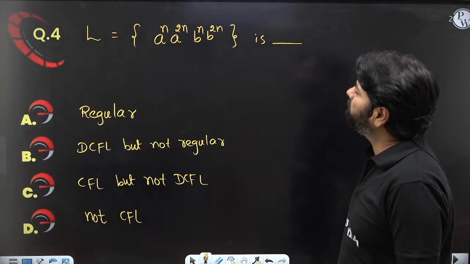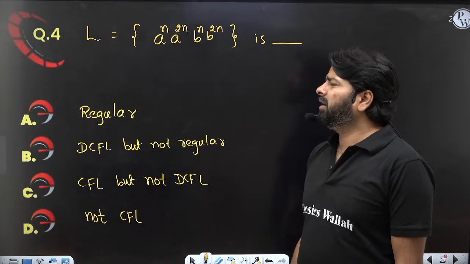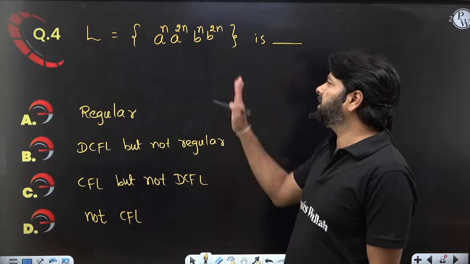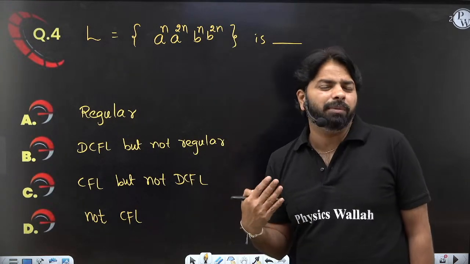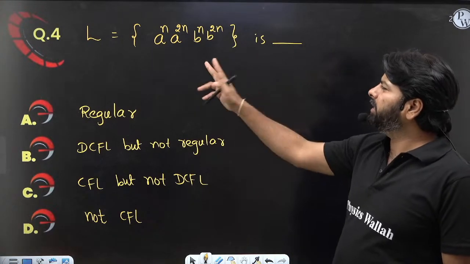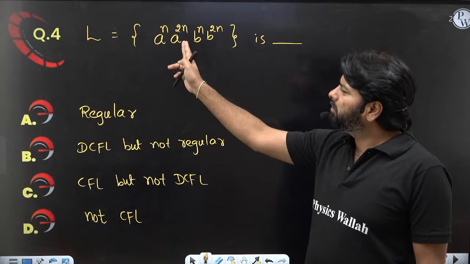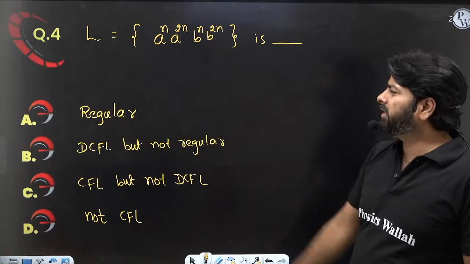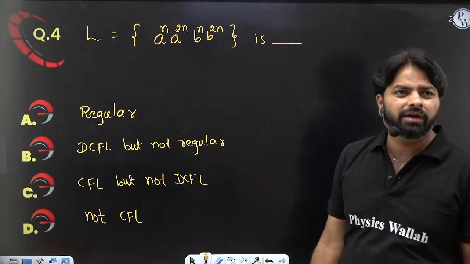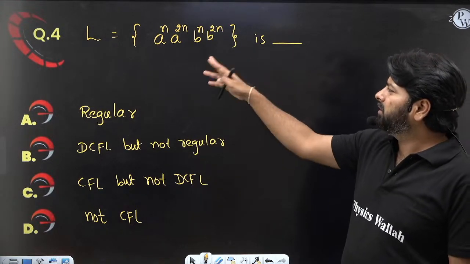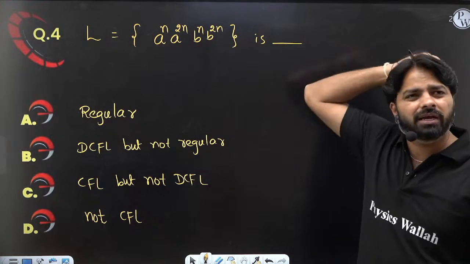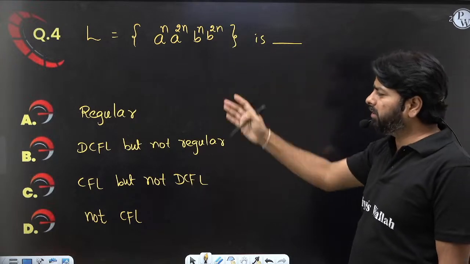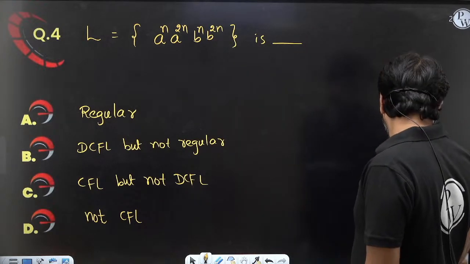This question 4 might be easy, you just need to understand what strings you have here. It looks like a power n b power n fashion, but what I did is just write it twice, and you can make a very simple one. Don't say it's regular. It's not regular, it's something different, right? You are going to get a power 3n and b power 3n, so something which is not regular.